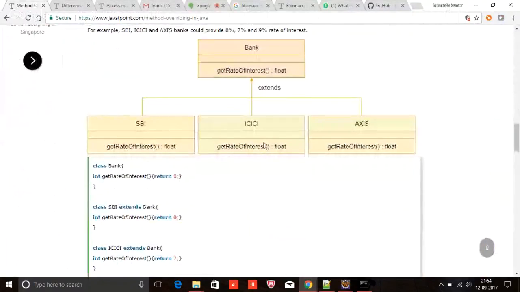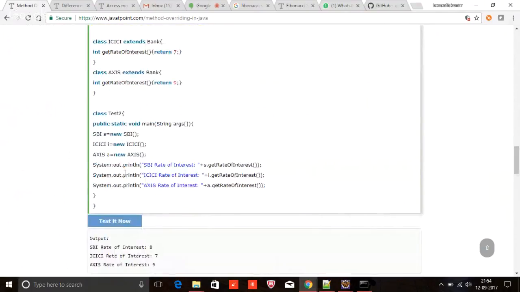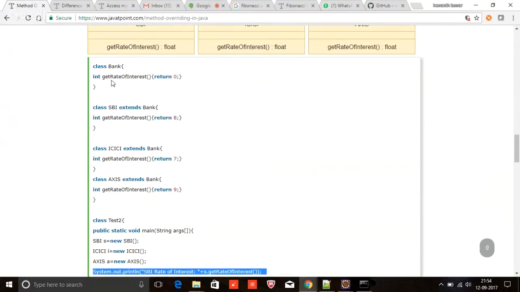See here, the same example. Bank has a get rate of interest, and SBI has one, ICICI has one, Axis has one. Each and every bank will have a different rate of interest. They created a bank whose interest is zero, and SBI extended bank and returned 8, ICICI returns 7, Axis returns 9.